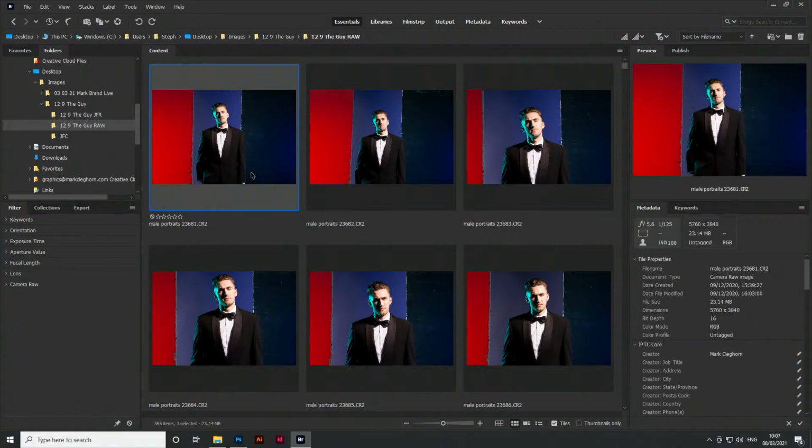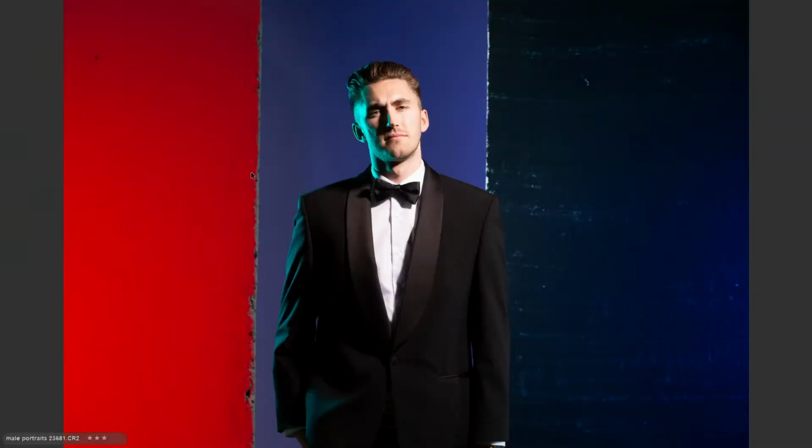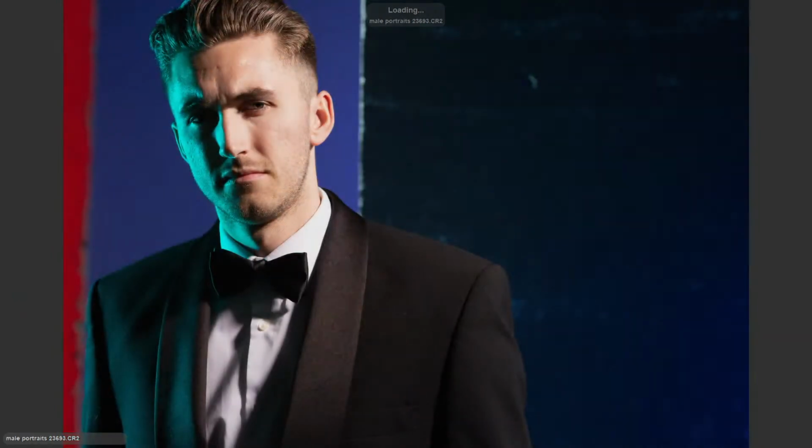And if you remember what we did before, I'm basically clicking onto a star rating of some kind to acknowledge it's an image that I really like. And so I use either the numeric 3, numeric 1, it depends actually what we're doing. Let me just go back to that one. I'm using the left and right arrows to actually select the images. You can see some of the testing images that we were shooting as we were going live as well. But basically what I'm doing is I'm saying, hey, I really like these files.